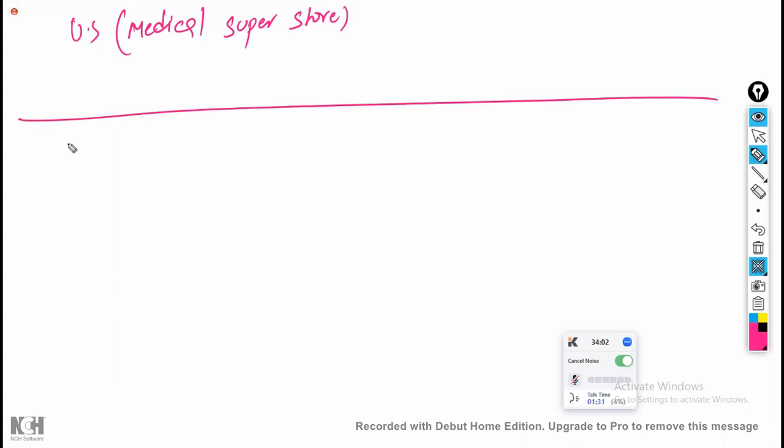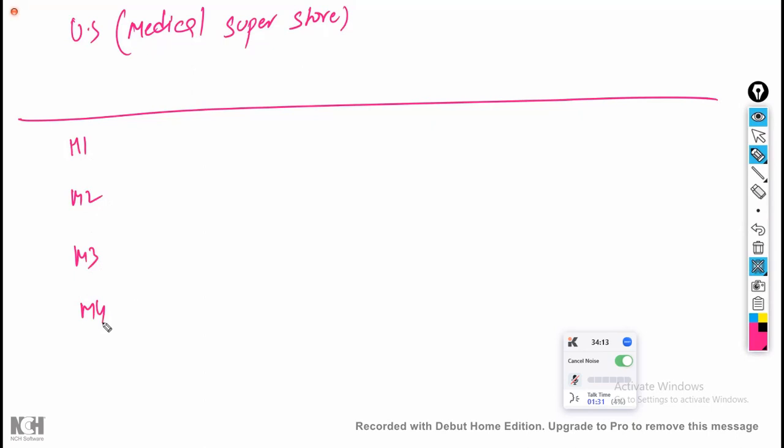Now in the US, let us take in the US. In the US, the medical shops also will be like similar kind of supermarket. Some of them, not all of them, some of them will be like a supermarket, medical superstore. So directly you only can go to the medical shop and you only can select your favorite medicine. Whatever medicine you want, you can select your required medicine and you can go to the billing counter, like how we do in DMart for the grocery items. Similar way for medicines also we'll do in the US. This is the situation, assume. Now you have selected medicine 1, medicine 2, medicine 3, medicine 4. You have selected 4 medicines and you have gone to the billing counter.